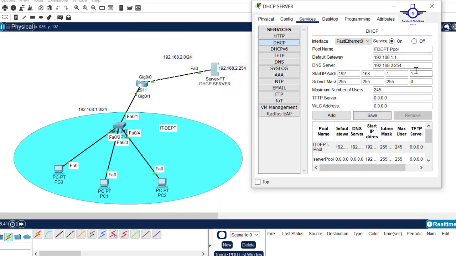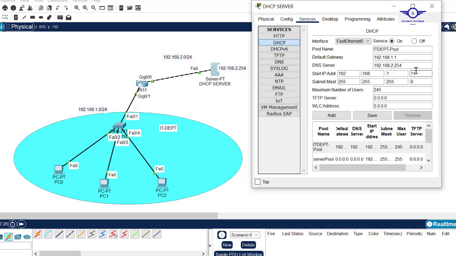The reason why we give it a start IP address like that is to reserve some IP addresses. In the network, you have to reserve some IP addresses to assign to devices like printers. When you connect printers via the network, we don't want their IP addresses to keep changing, because with DHCP they will request IP addresses every time they join the network. So we need to assign them a static IP address that cannot be changed easily, maybe manually, but not with DHCP. Because with DHCP, it will only allocate the available IP addresses to hosts.